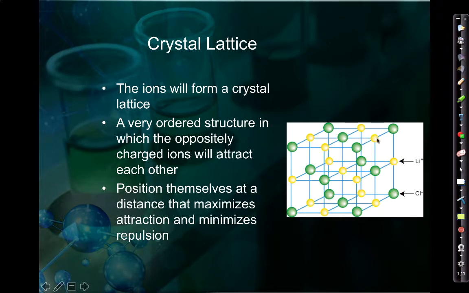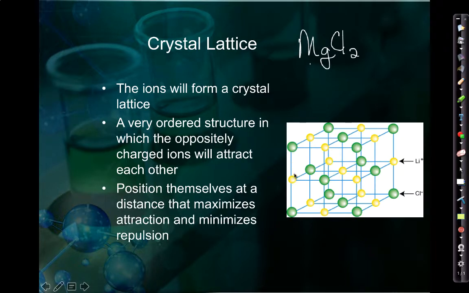Now, when we have an ionic bond, you will have more than one ion bonding together. It's not always going to be just one cation to one anion. It always has the same ratio. So if I have MgCl2, I always have 2 chlorines for every 1 magnesium, but they're going to form a crystal lattice, which looks something like this. So what you'll have here is the negative ion surrounded by the positive, and then the next negative ion surrounded by the positives, and then it forms this very ordered structure.